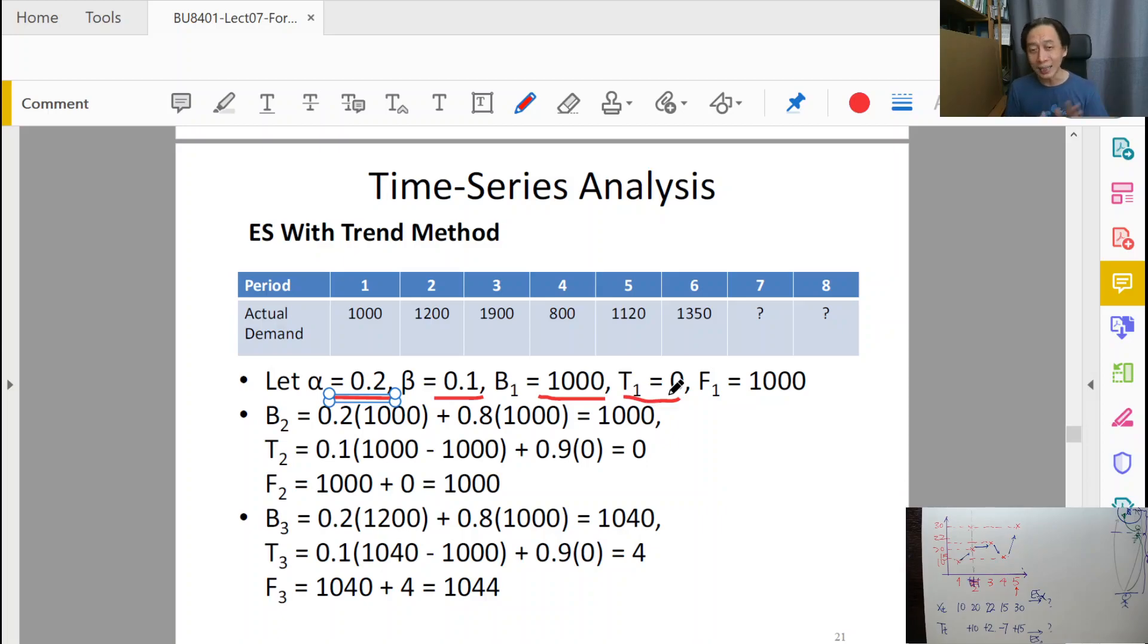Earlier we discussed three ways to get the initial value for baseline. Setting it to zero is the worst case - try to do some research at least. For trend, it is not incorrect to assume that initially we don't have a bias. We don't know whether the data is trending upwards or downwards at first, so it's actually better if we have no idea to set the initial forecast for trend to zero. That's exactly what we've done here. We add up B_1 and T_1 to get our initial forecast.